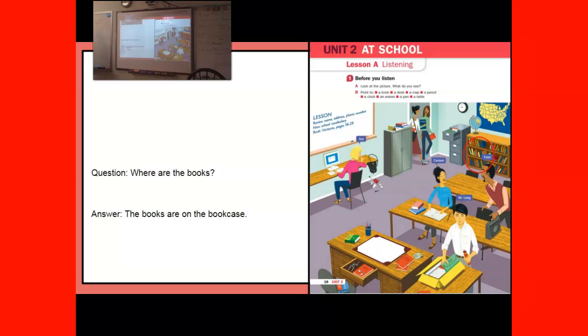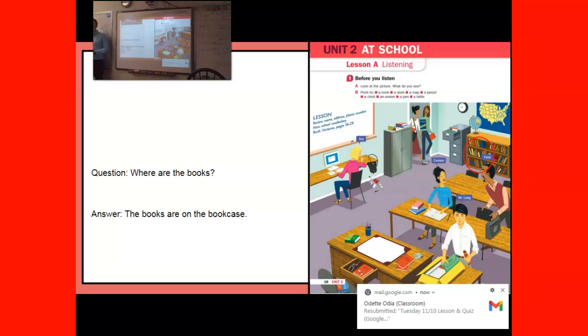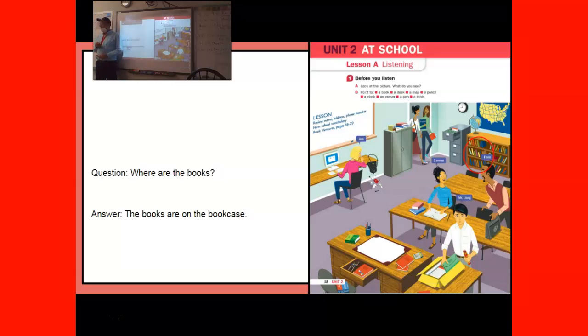Now listen, I actually was talking with Carmen, and this is a strange thing about English. When you call this thing over here a bookcase, you can also call it bookshelves. If you call it a bookcase, I would say the books are in the bookcase, especially if it has doors that it closes. If you're saying that the books are on the shelf or the bookshelf, you would use on, okay?